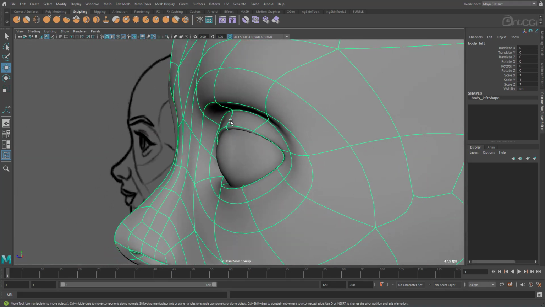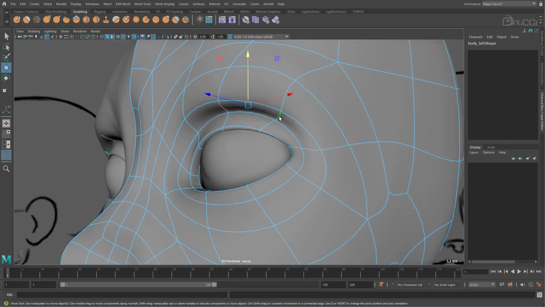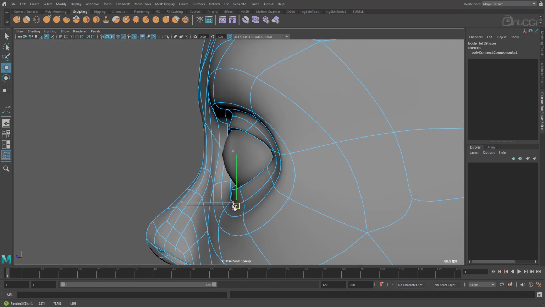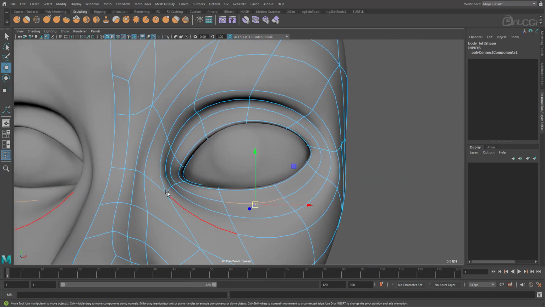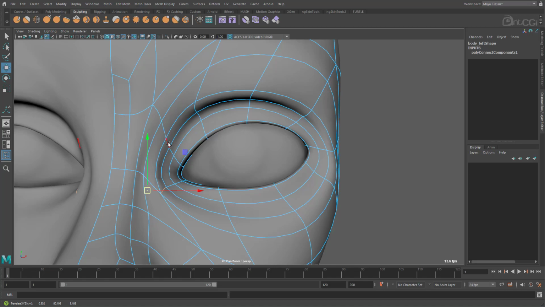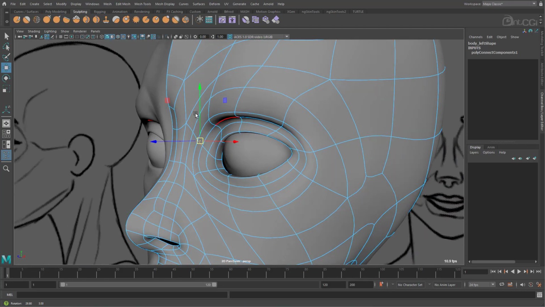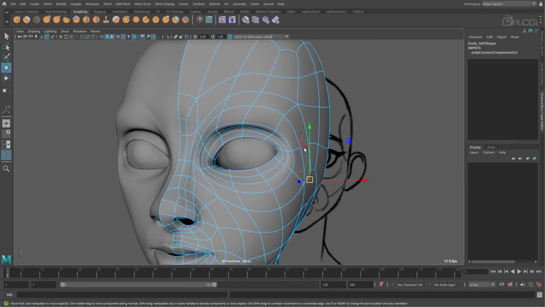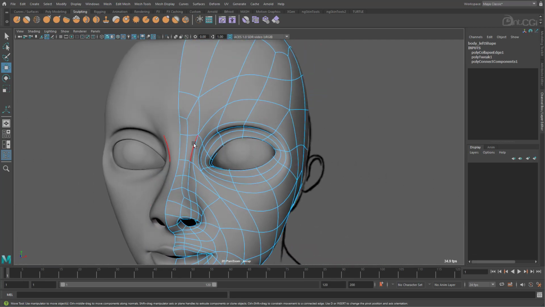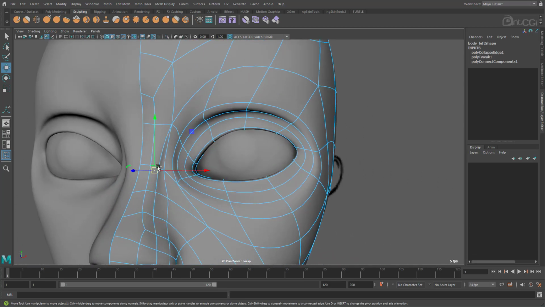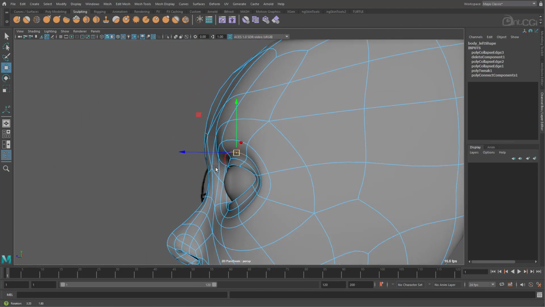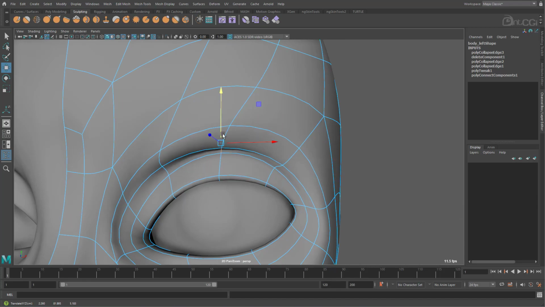We need more shape in the eyelids, so let's add another edge loop. One thing to keep in mind is how the model will deform. So with the eyelids, we will eventually need more edge loops adding, just so she can blink. We will look into that more in a future video though, as we start to explore how she deforms. Let's collapse these. And now these on the nose. Although we only just added these, oh well, I guess it's all part of my process. I add topology, rework the area, then optimize.